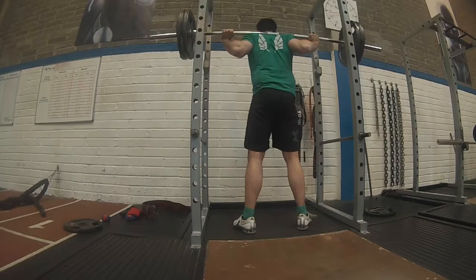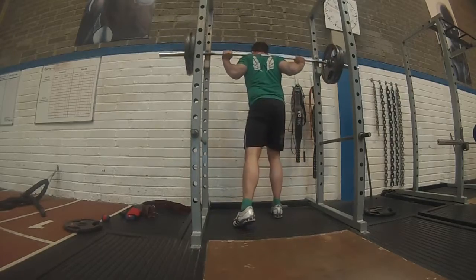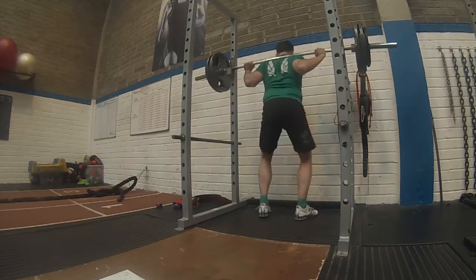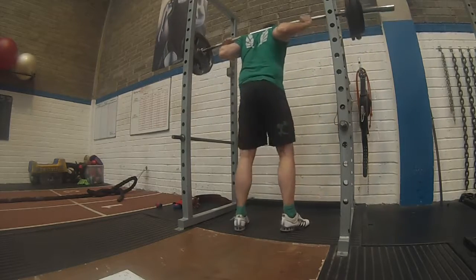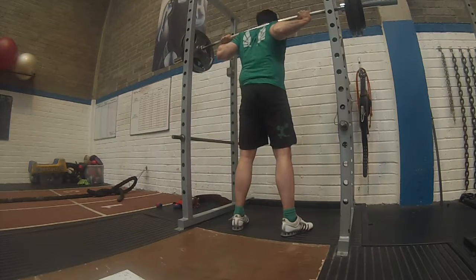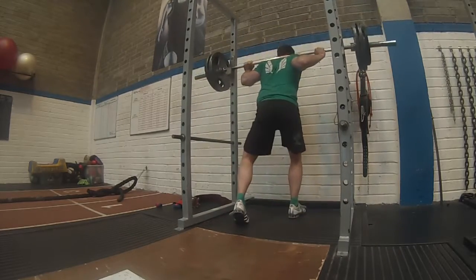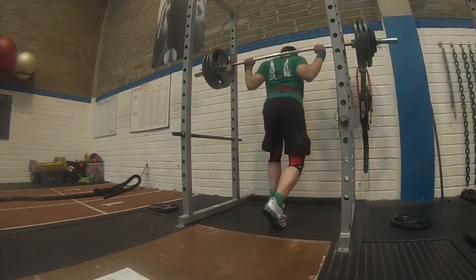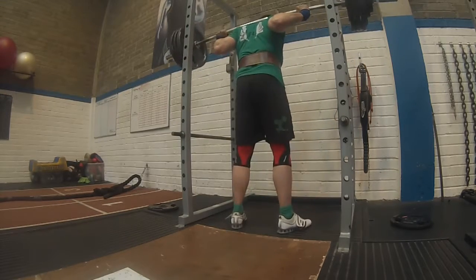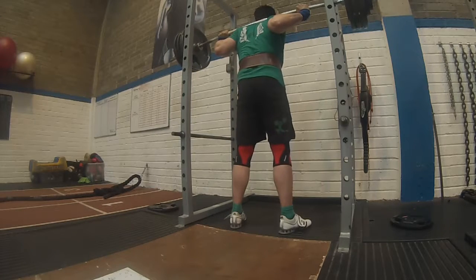Here you see the 100 kg for one. What I'm still working on is that my heels are coming off the ground — my ankle mobility is just not the best because my Achilles tendons are shortened from birth. To fix that, I actually do yoga in the mornings. I use the morning yoga video from Boho Beautiful, which is also nice to look at, so drop by her channel — it's quite a nice assortment of different videos.